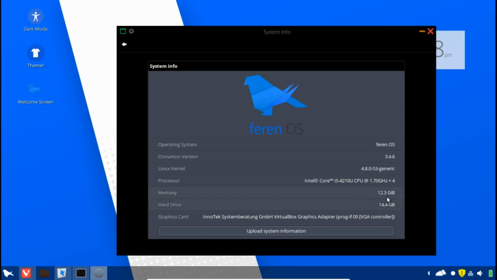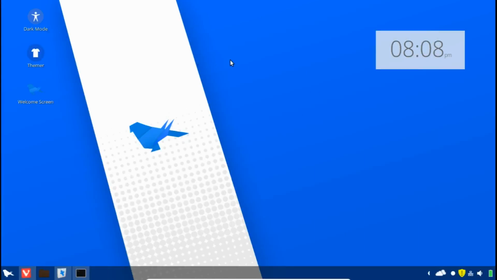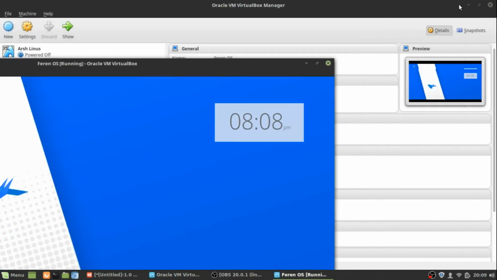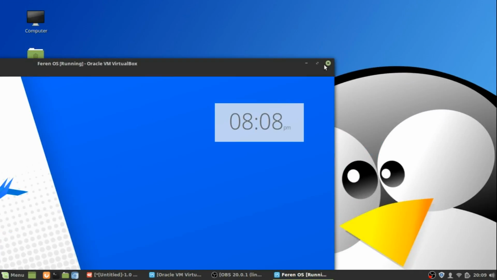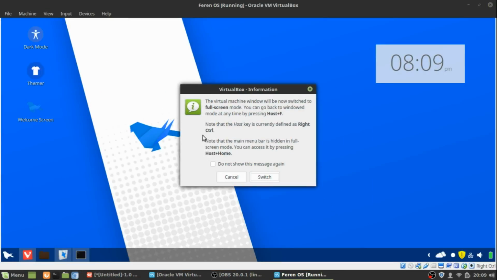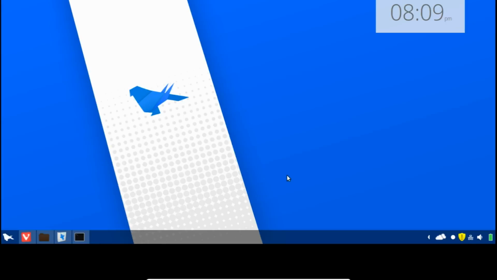And also, I don't want too much RAM given to it. If I take too much RAM from the actual computer, meaning my actual Linux Mint computer, then bad things can happen. It can slow down my computer.